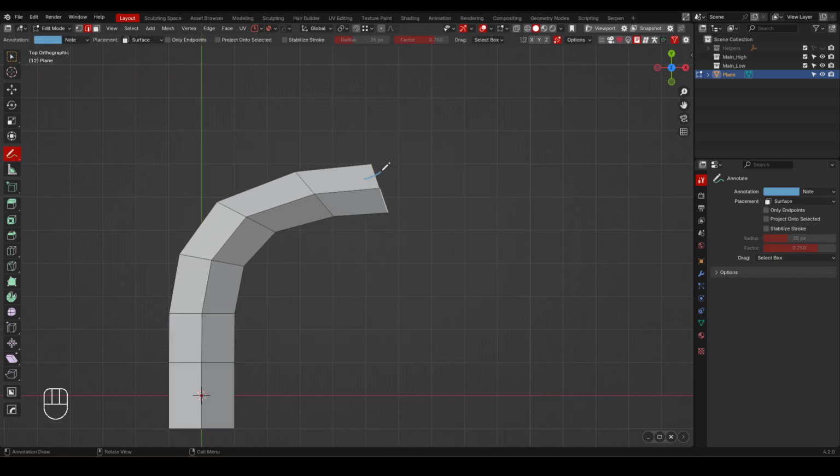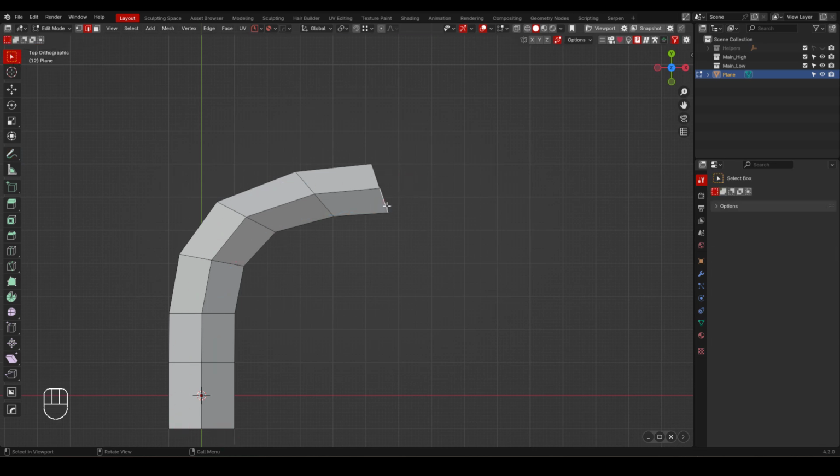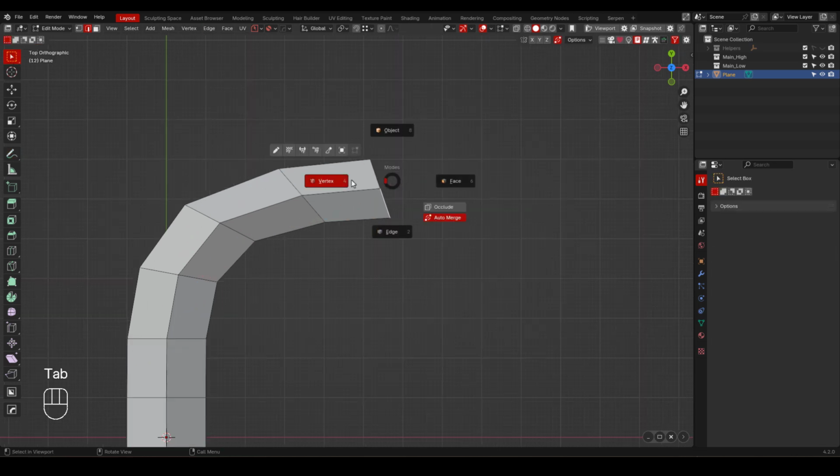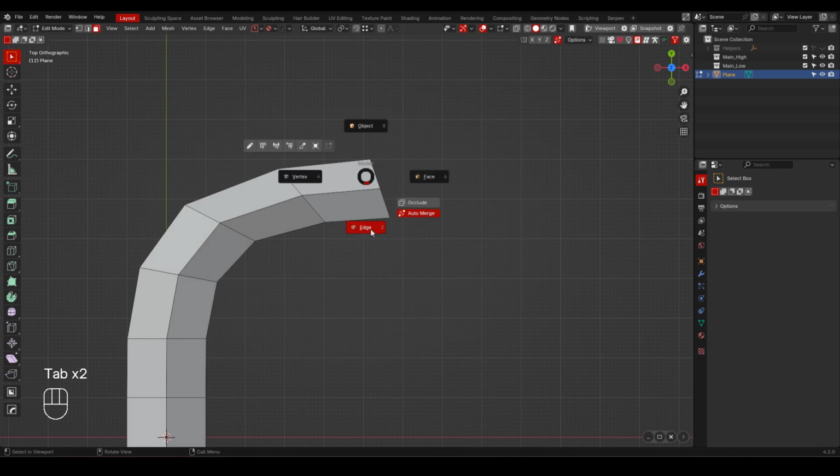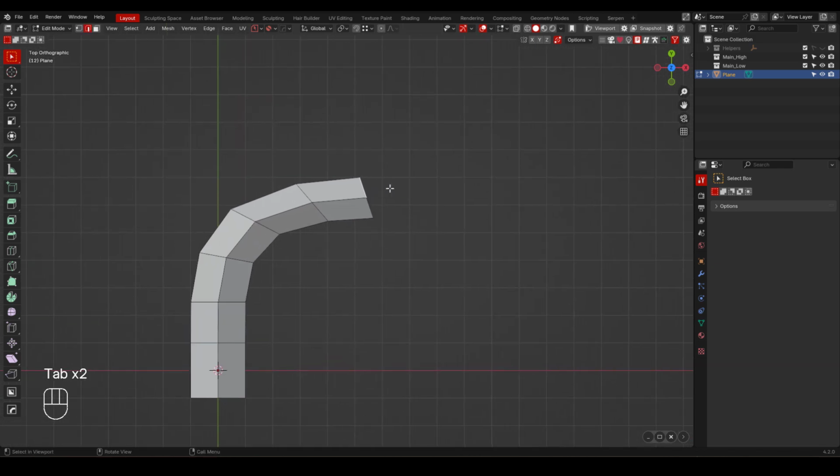So now, let's say I want the plane to flow in this direction and this one on that one. We will need to break a bit what we have in order to achieve this. We currently have a nice flow of quads, so we need to make sure that this is kept when we break the path and divide it. To do this, I will enter edge selection mode, and I will take this edge and extrude it to the direction I want, and I will do the same to the other one.